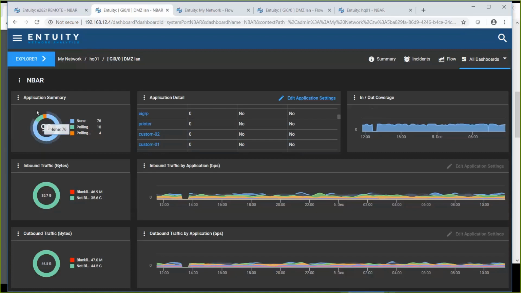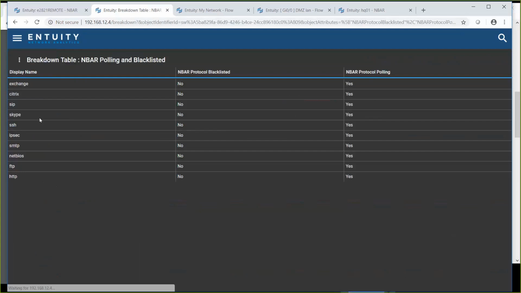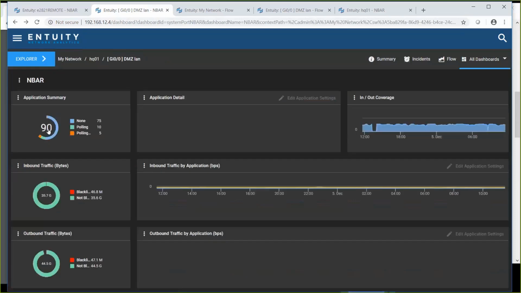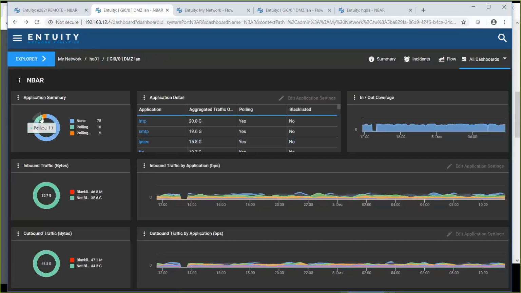In these radial dials, whether I'm looking at the application summary, or maybe the incident dashboard where you see critical, severe, major incidents, if you mouse over different slices, you'll see these highlight. If I want to look at all of the polling applications, all I have to do is select here, and it's going to break this out and tell me what they are. So again, a very good way within the UI to go from having a question, one click, there's my answer.